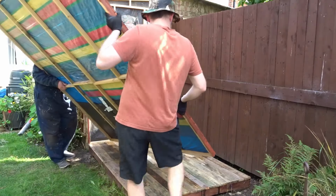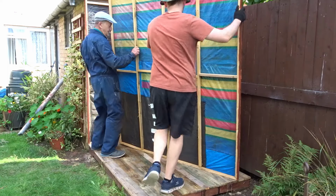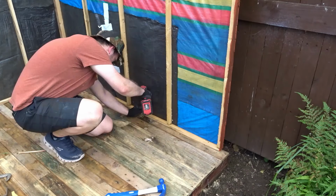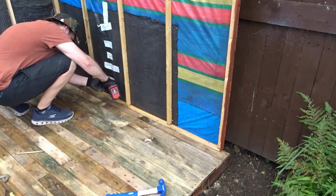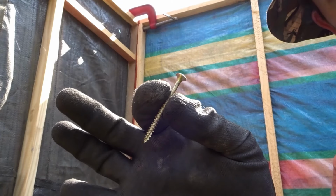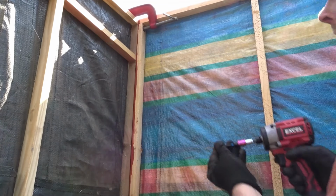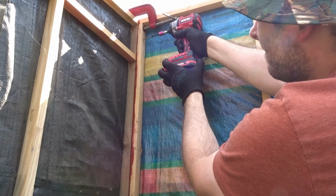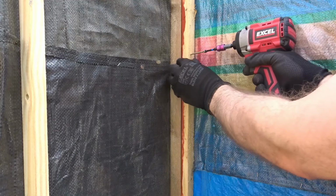And now we can get the back panel on, and repeat the process. Quite satisfying to get these panels on, just driving the screws down into the base. It starts to feel like a structure very quickly. Now I've got some self-tapping screws and I'm going to attach each wall to the next one by screwing them together. I've got a small clamp there, just clamping them in position while I get the screws in.